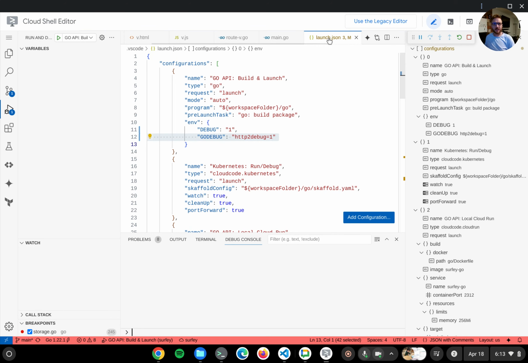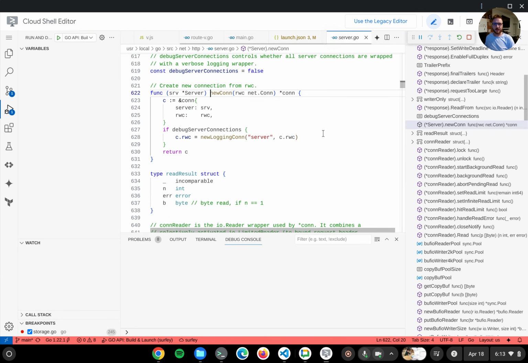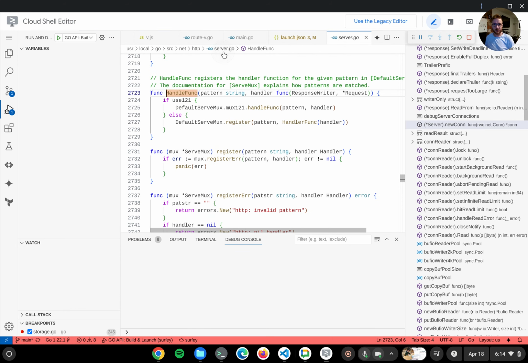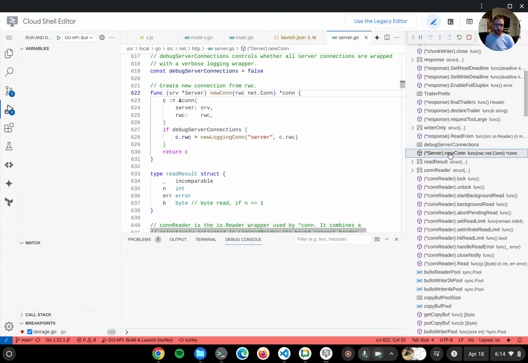The other way, before I found that flag, if you go into the server code for HTTP, you can find this just by going to main and then go to one of these and say go to definition, you'll pull up the server.go file, and one of the options here is new connection. I just set a breakpoint here, and I wasn't getting that breakpoint.